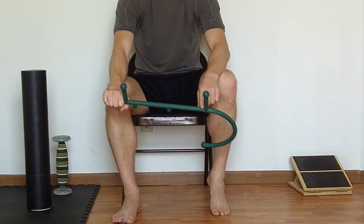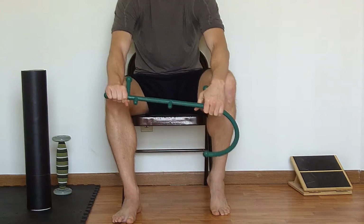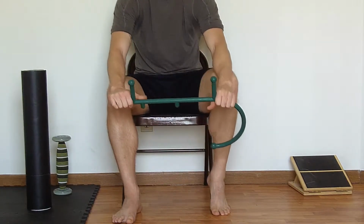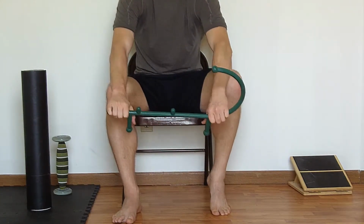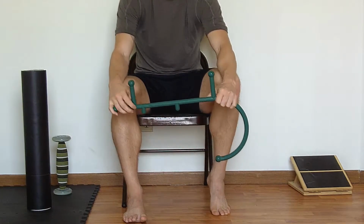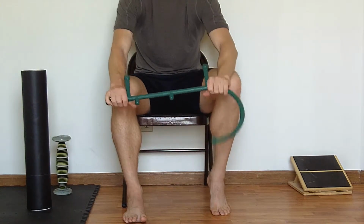And the Theracane is going to apply more pressure than the stick. The stick has a little bit of flexibility to it, whereas the Theracane is stiff, it's firm. I actually prefer it, so give it a try. Both tools will work just fine. I would say that this is a more graduated tool, meaning it will apply more pressure.